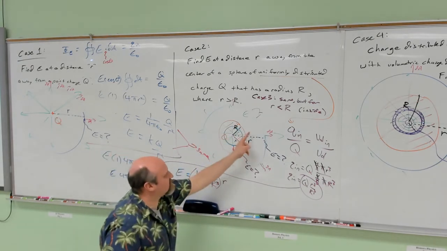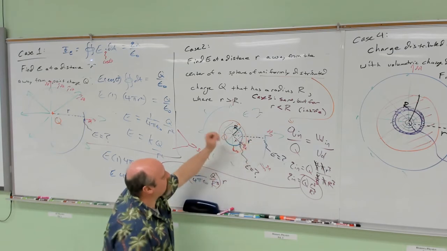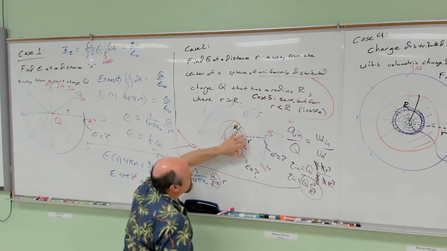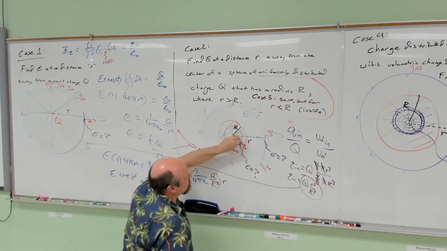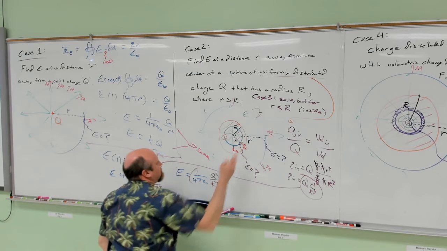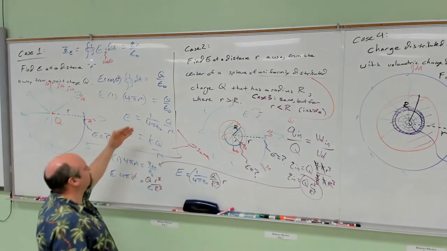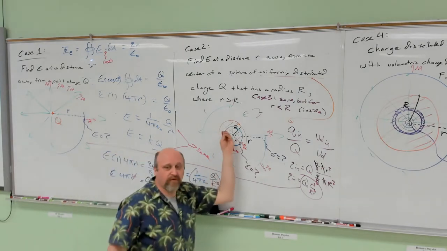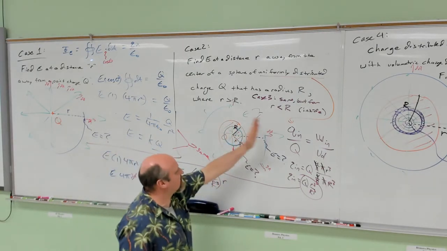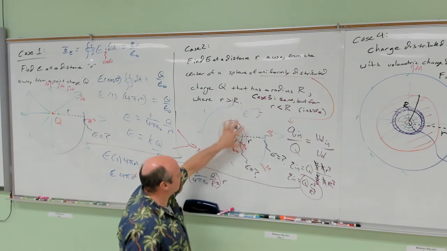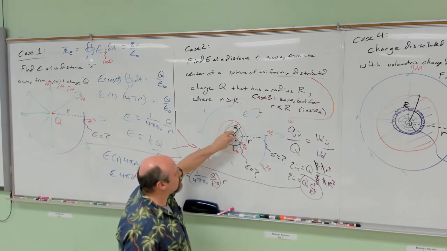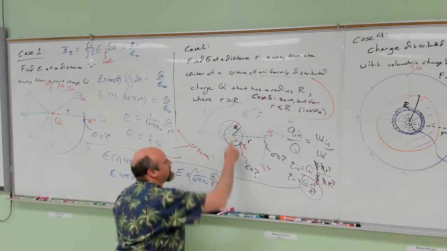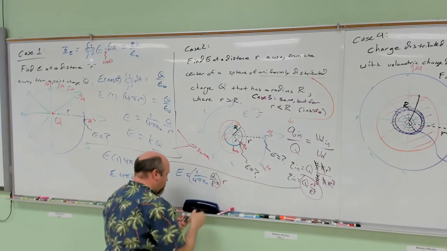Once I get outside the sphere, though, as I head out, I'm not adding any more charge. I just have this charge that's inside here, right? When I'm inside, I've got now the full charge. As I keep going out, now it's just going to act like a point charge. If I'm outside of the sphere, I can treat it like it's a point charge. Anytime I have radial symmetry, if I'm outside the sphere, this nice symmetric sphere of charge, I can treat it like all that charge was focused to the point. That is a really super useful idea. But if I'm inside, if it's uniformly distributed, it's proportional to R.